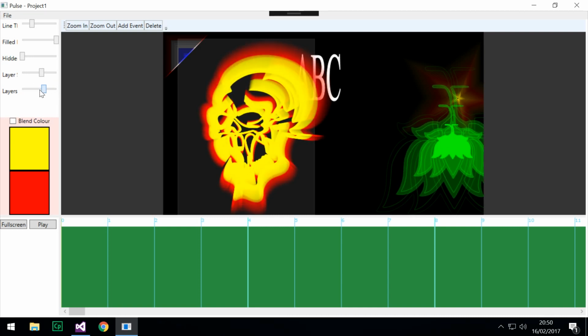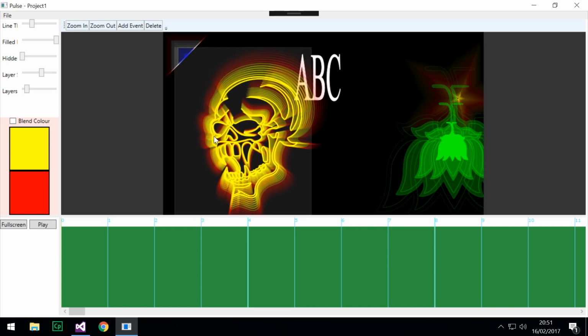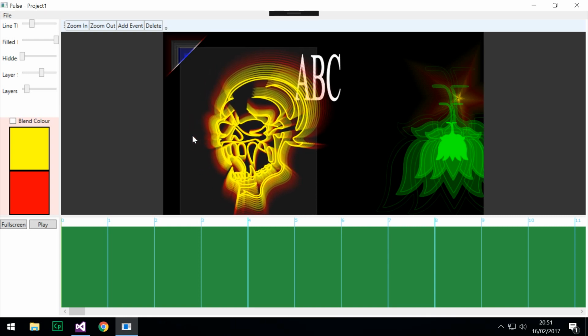If you increase the layers too much, it starts to look awesome, but it also kills my computer, because my computer's not amazing, I would say. My computer's alright, but it can handle that. It's because this vector's very complicated, so it's having to do a lot of rendering. With the other shapes, you can get away with a lot, and if you've got simple vectors, you can get away with a lot as well. But because it's rendering complex shapes, the extra layers really kill it. But fortunately, vectors usually look better with fewer layers, so I'm not too concerned about that just now.